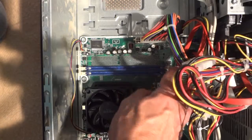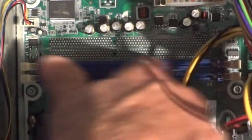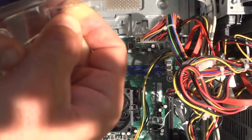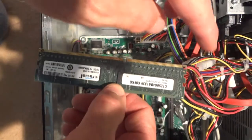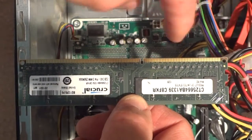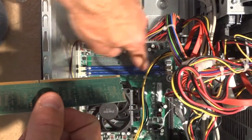Now, there's a little divider right in the middle of the slot — a short slot on one side and a longer slot on the other. That gives you an indication of which way the memory will go in. I'll pull the memory out of its package. If you look at it, there's a short edge here and a long edge there, so the memory is going to go in this way to match up with the slot.